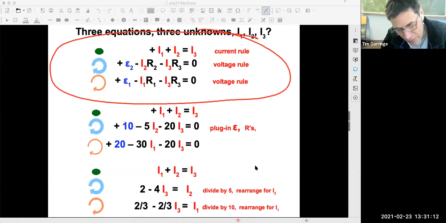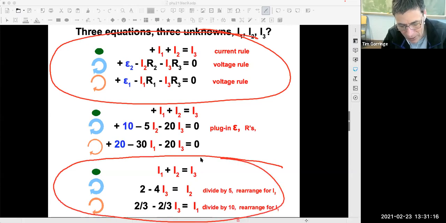And then I just simplified the equations a little bit. So the only simplification I made was that, you notice in the middle equation here, 5, 10, 20 are the coefficients. Notice in the bottom equation here, 20, 30, 20 are the coefficients. Well, look, I can divide the middle equation by 5 and simplify it. I can divide this bottom equation by 10 and simplify it. And so I did that.